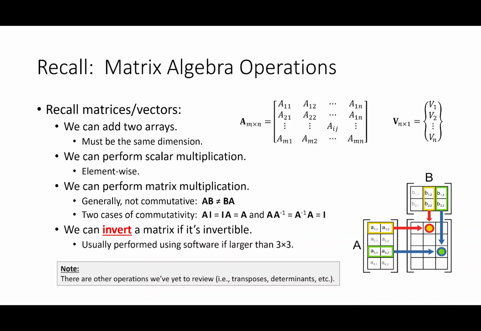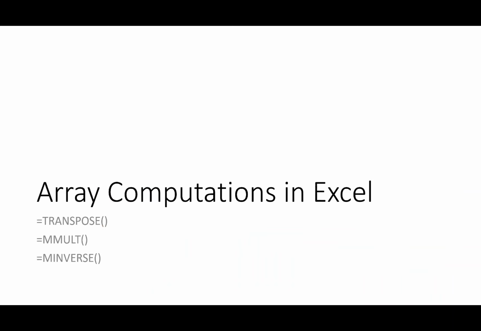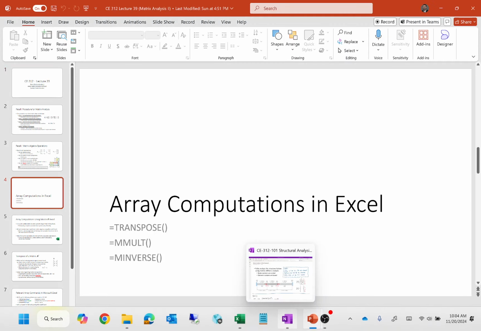The formulas to do that are MMULT, where you would have array 1 and array 2, and I'm going to show you how these work today. And then there's also MINVERSE of an array. I'm going to show you how these work. Okay? I'm going to pull that stuff up here in a bit. I'm going to pull up the array calculations in Excel, but I want to make some headway on the example.